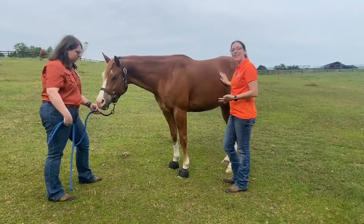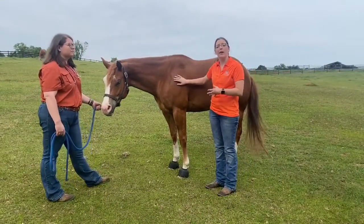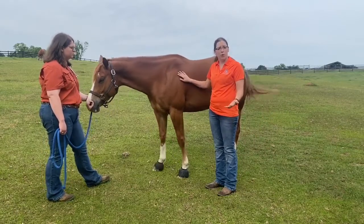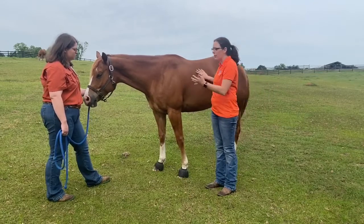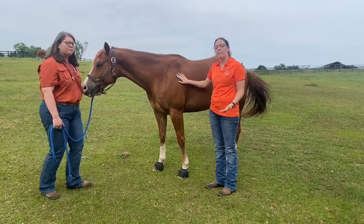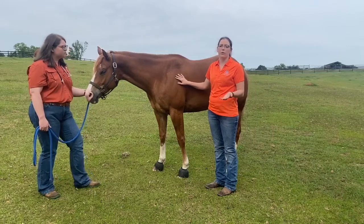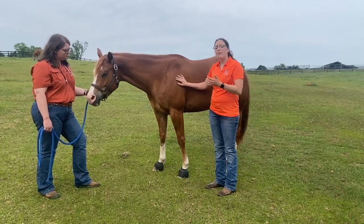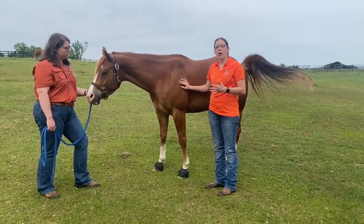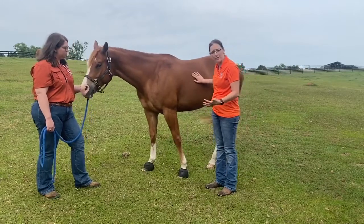One of the reasons we like to keep horses in a 5 to 6 range is it's better for your pocketbook and also for their health and well-being. There's a rising trend in equine obesity throughout the world. So if we keep horses in a more ideal body condition score, it might help prevent disorders such as equine metabolic syndrome, insulin dysregulation or resistance, and predisposing your horse to laminitis and founder. If you have a horse, specifically a mare, in an ideal body condition score, she'll also have fewer cycles per conception and also become bred easier.